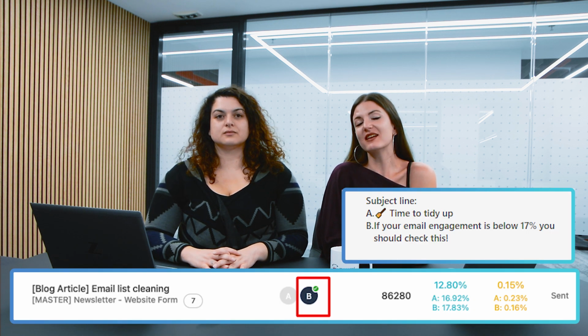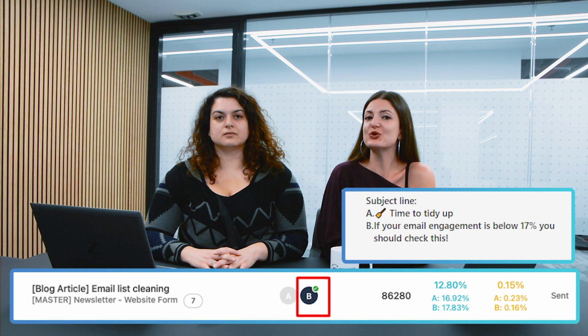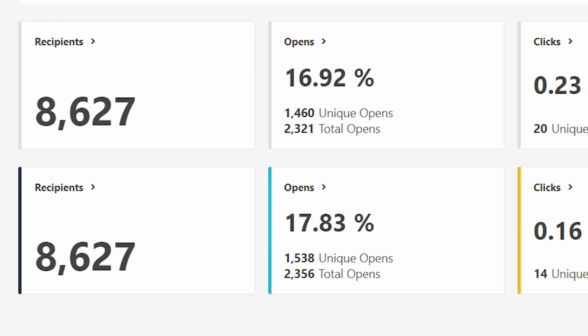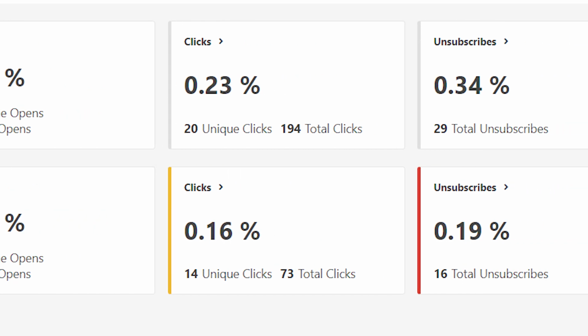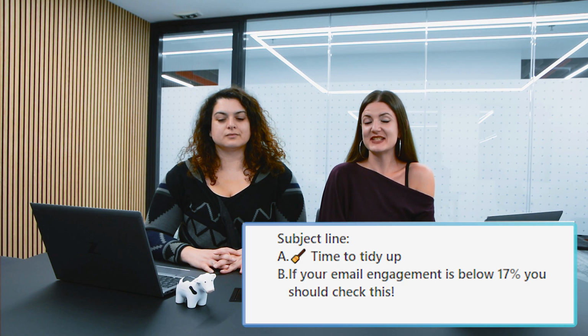You see, subject line B won here, by almost 1% no less. The whole campaign has better metrics too. We've also tweaked the subject line a little bit. You see, in that case, including a number and a valid problem that points to a solution did the trick for us. We would have lost that almost 1% open rate if we'd never tested that subject line, and this translates to kind of a lot of conversion.